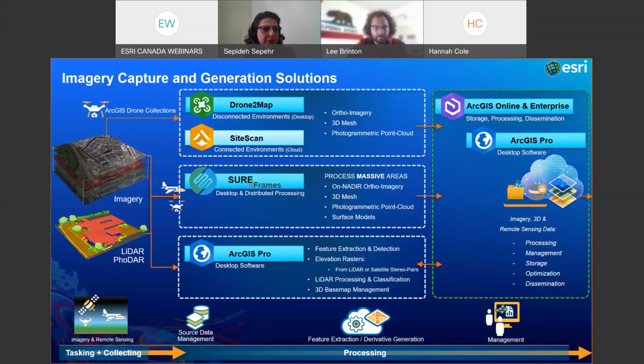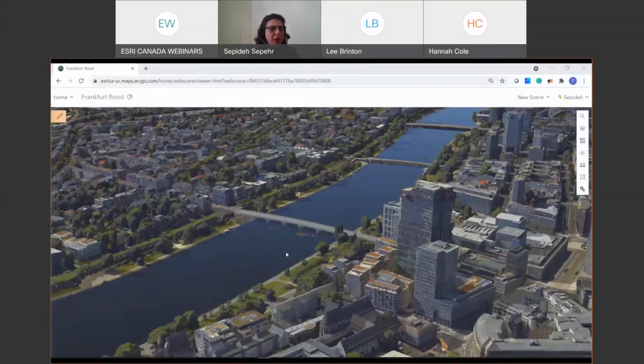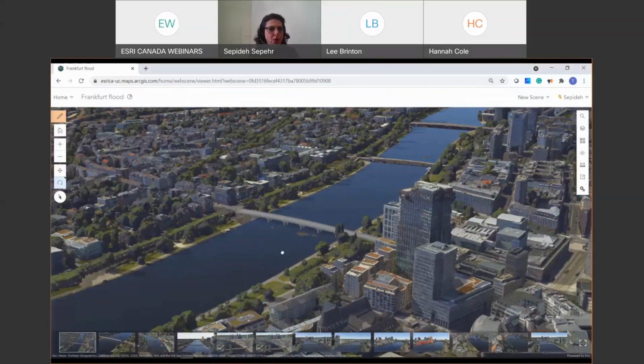Thank you, Lee. Let's move on to the next demo and look at the value that integrated mesh from Sure for ArcGIS can provide to our digital twin workflows. We wanted to show you how combining integrated mesh with 3D and 2D data helps simulate, evaluate, and predict the future. In this demo, I wanted to show you how reality capture applies to our urban area.